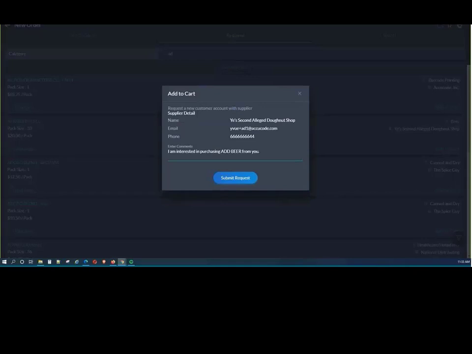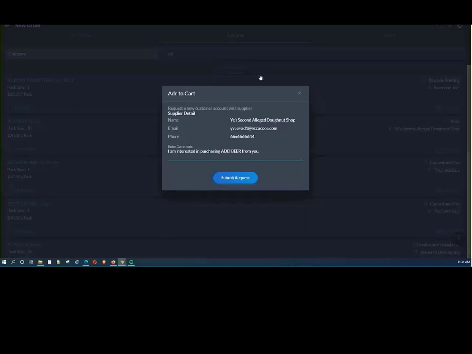We have the ability to allow people to request an account for you, but because we're business to business, this is still a situation where you are going to have to, on the supplier side, create that business relationship with the customer. In some cases, that's because there's regulated items and you can't just have anybody ordering anything. In other cases, it's simply because that's the way business is done. If they want a business relationship with you, you may want to offer them terms. You may need to talk to them about their negotiated pricing. You've got to get them set up as a customer.